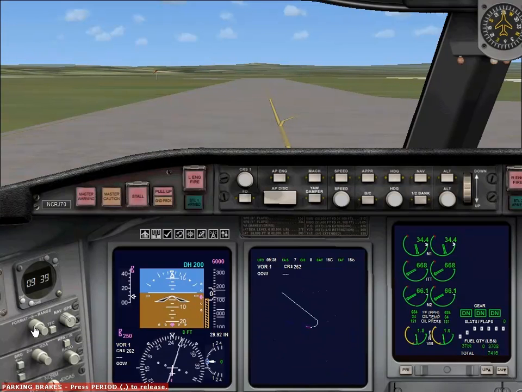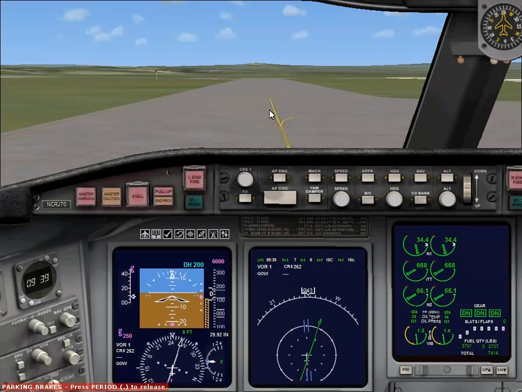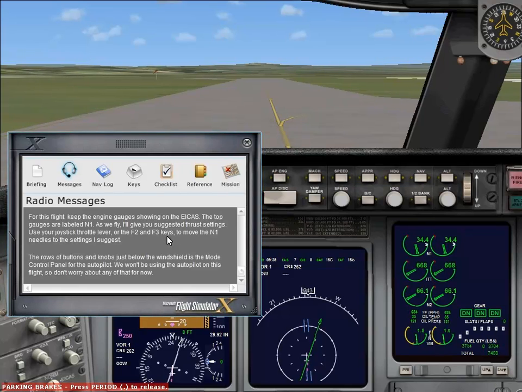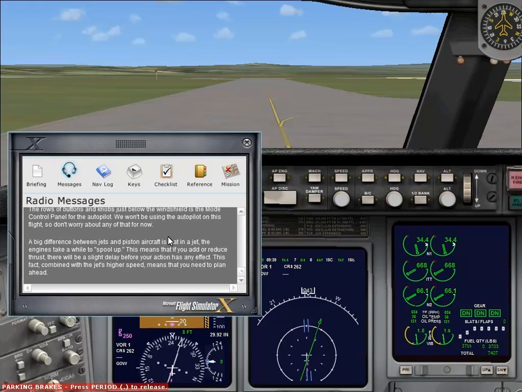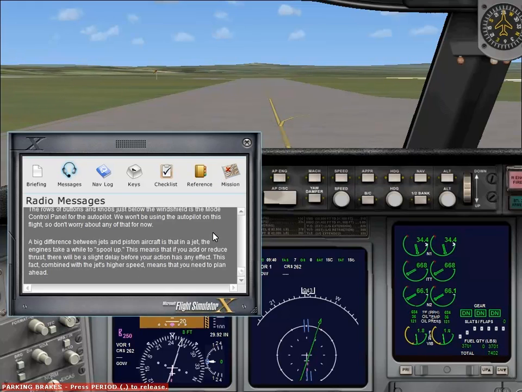For this flight, keep the engine gauges showing on the EICAS. The top gauges are labeled N1. As we fly, I'll give you suggested thrust settings. Use your joystick throttle lever or the F2 and F3 keys to move the N1 needles to the settings I suggest. The rows of buttons and knobs just below the windshield is the mode control panel for the autopilot. We won't be using the autopilot on this flight, so don't worry about any of that for now. A big difference between jets and piston aircraft is that in a jet, the engines take a while to spool up. This means that if you add or reduce thrust, there will be a slight delay before your action has any effect. This fact, combined with the jet's higher speed, means that you need to plan ahead.